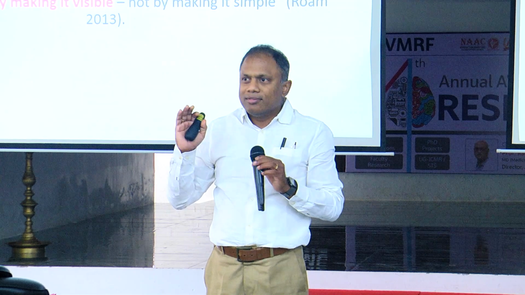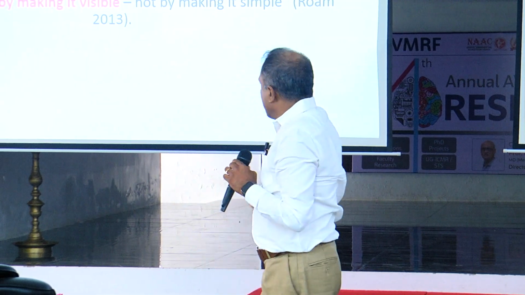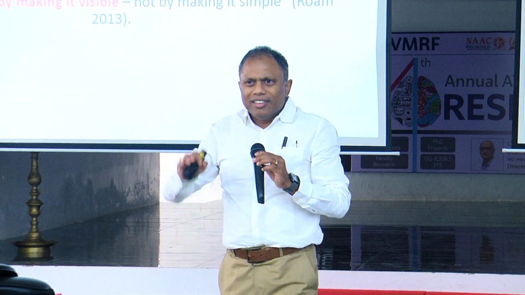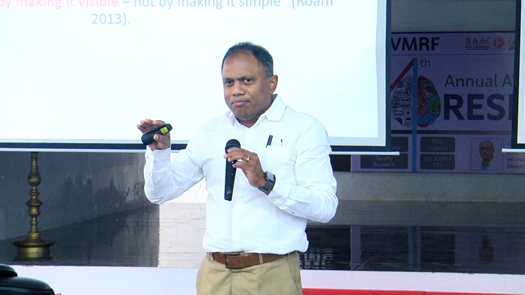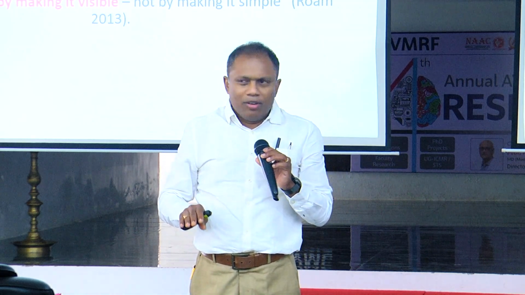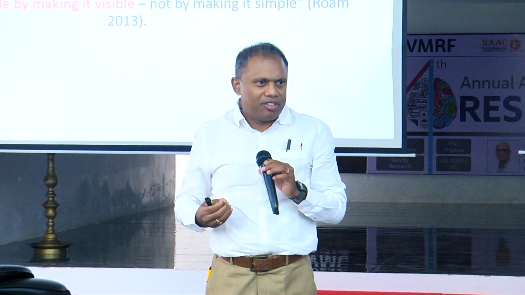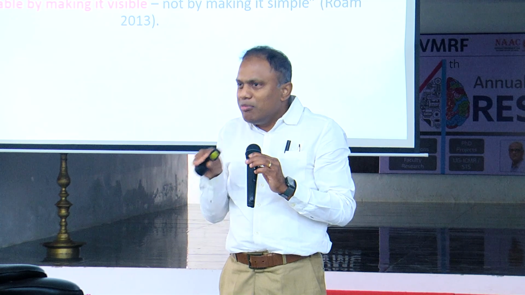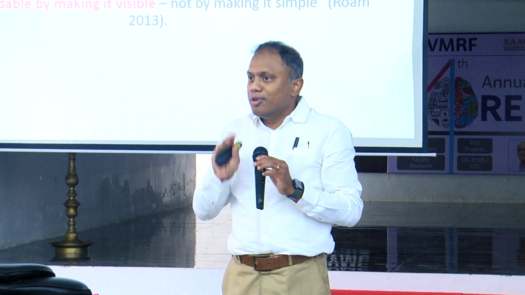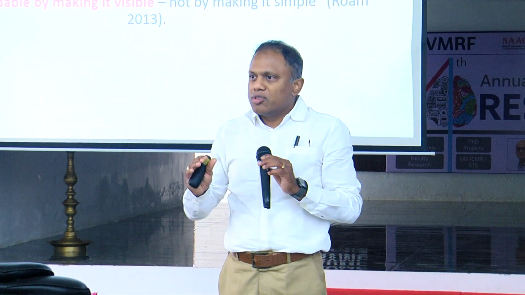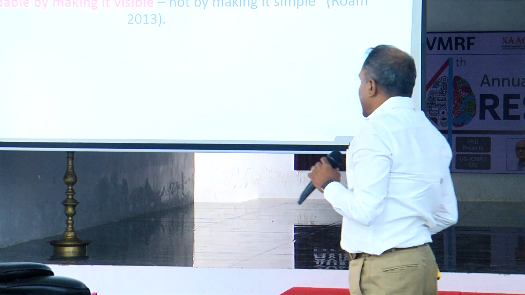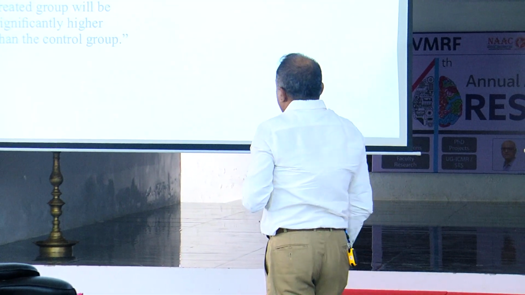I want to hear the word. Visible, not simple. Okay? Don't dumb it down. Don't make it baby kind of thing. Don't do that. We respect that all our colleagues are perfectly capable of understanding stuff. You don't have to put it in simple words like for a baby. No. Make it visible. Visibility is in terms of charts or interpreted diagrams. That's what we have to do.